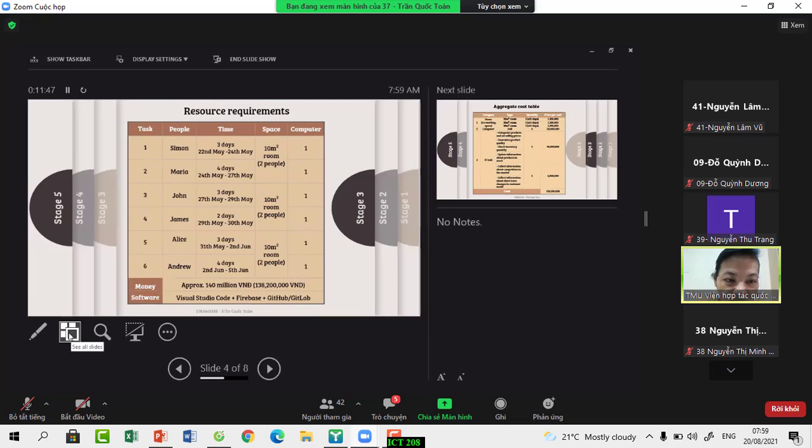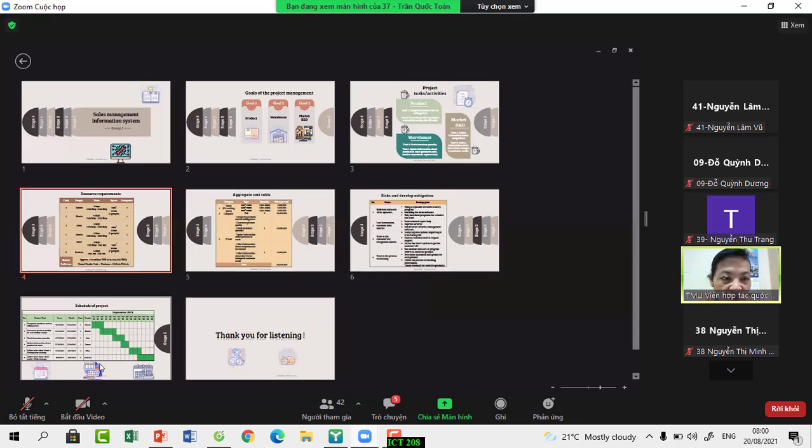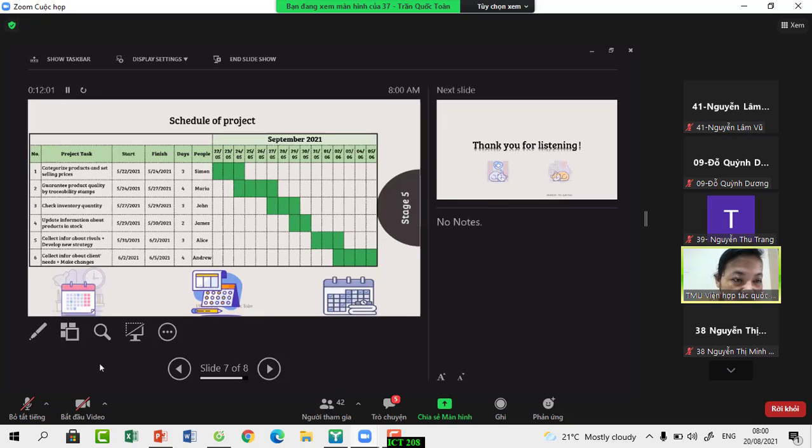In step 5, is it right? You do not see who will create the system for all of this, because it is put in here as project tasks like categorize product and set selling price.